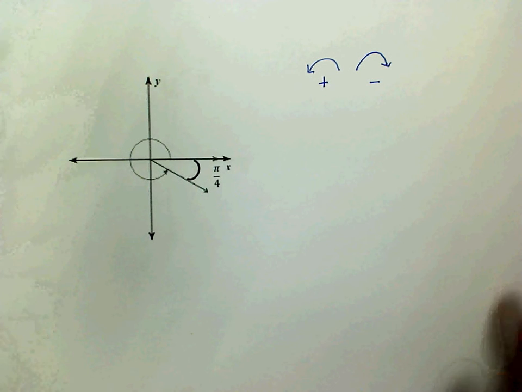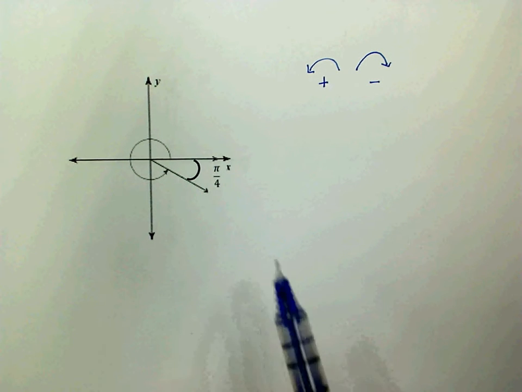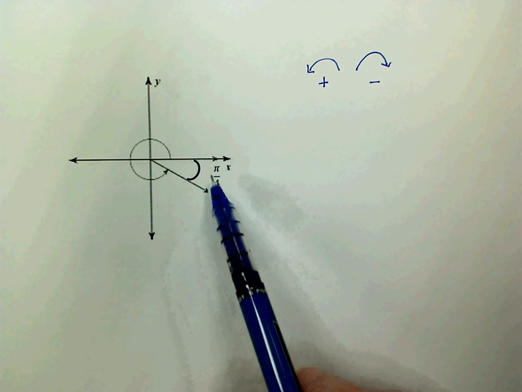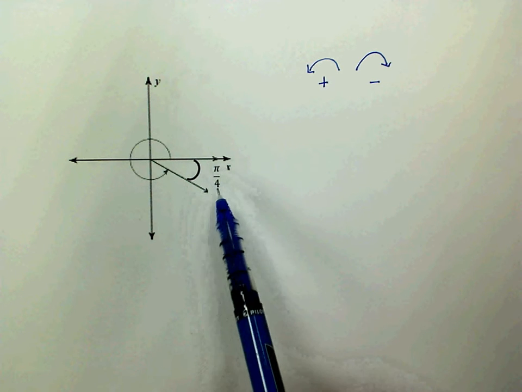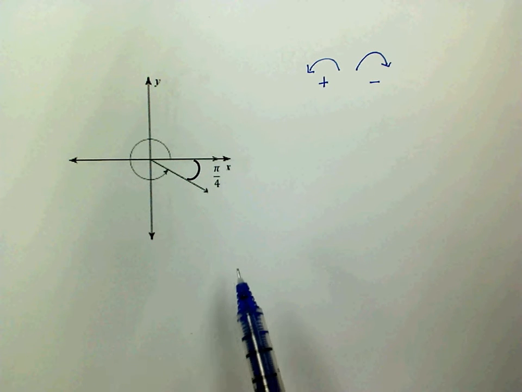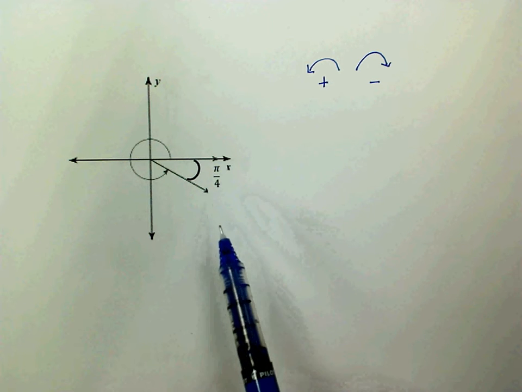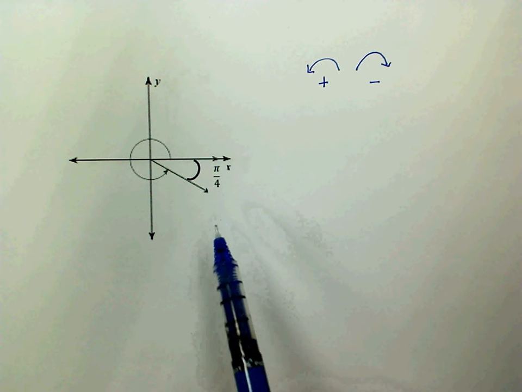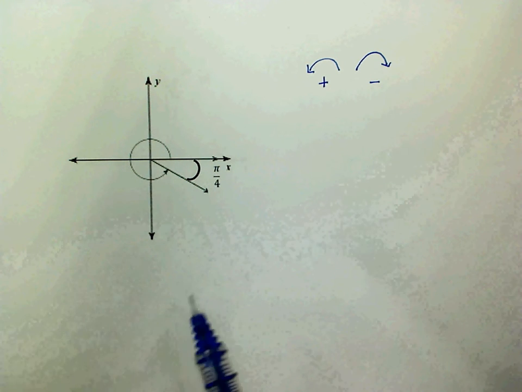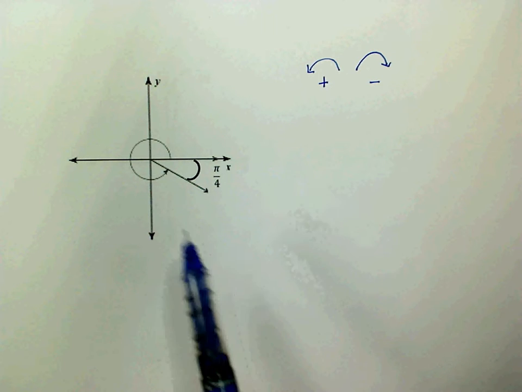For problems 11 through 16 on worksheet 18, remember if the part of the measure is given with a radian measure, then that's the way that your answer should be given as well. So I'm going to do 3 extra examples with the radians because that seems to be the one that is the most difficult for you guys.